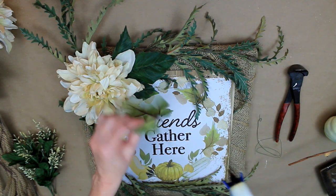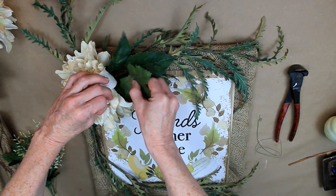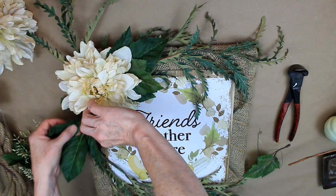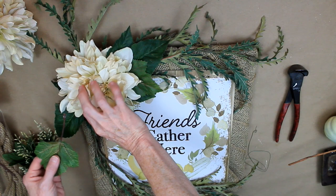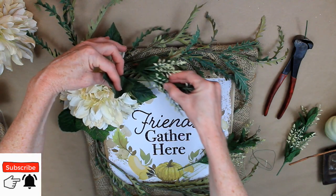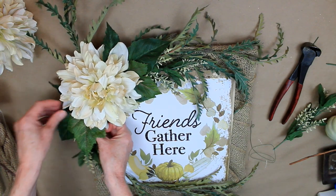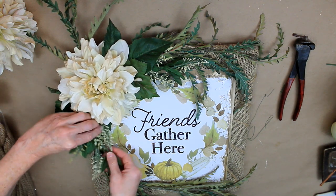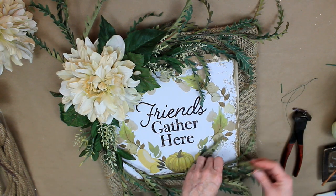Want to try to keep it balanced, so I'm going to do some to the left, some to the right, or some to the top and some to the side, whichever way you want to look at it. I'm just trying to find a spot underneath so that it sticks to the burlap, because the burlap has a lot of texture, so it has good grip with the glue. Now I'm just going to extend that color down by putting these picks.